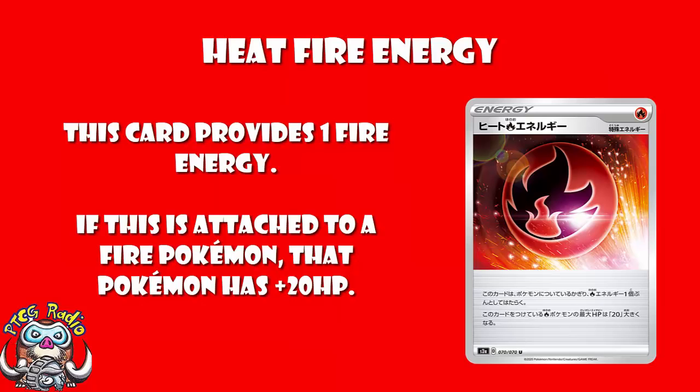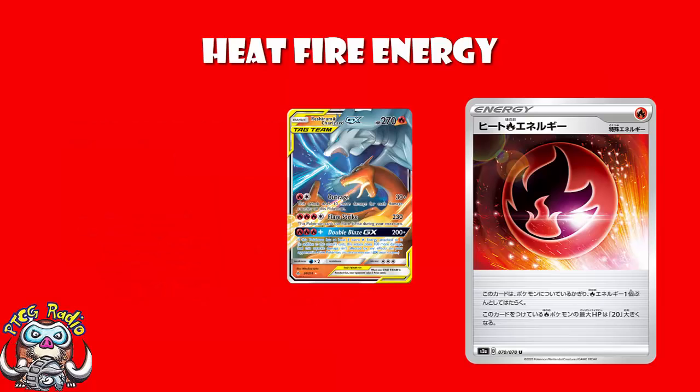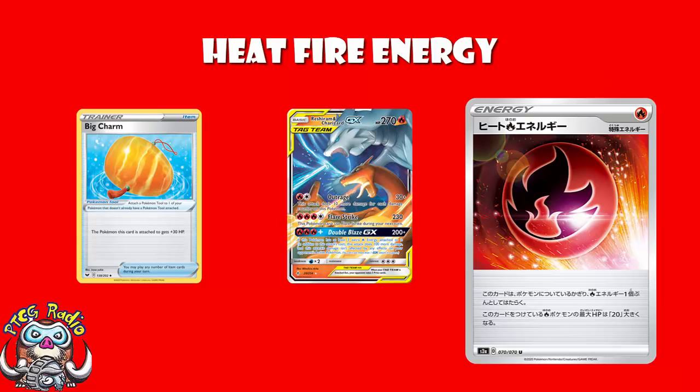I love this, but this looks like it's going to be the kind of energy where you need to sit and do the maths. So take something like Reshiram and Charizard. Great Pokemon, sees a huge amount of play. Probably not going to be able to use the Electrode route because it's a GX. So you're sitting there with 270. The question you've got to ask yourself is going up to 290 going to be a huge deal? Or maybe you go Big Charm as well and go up to 320. And I do think if you're going to be using Heat Fire Energy, you probably want to be using Big Charm. The problem is Big Charm, since it came out, has been like a one-off in a few decks here and there. It's not been ruling the format.